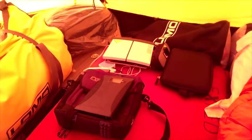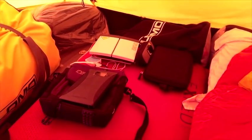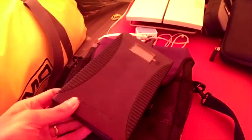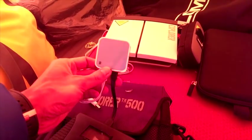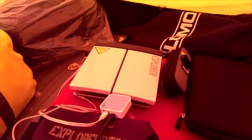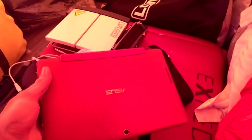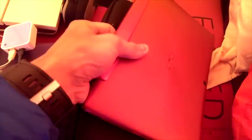In the evening I have my own comms tent, but basically I lie in my sleeping bag and put anything else together in the comfort of that. So I've got a battery pack here. This is a little wireless dongle — it's a satellite modem. Instead of plugging a router into a telephone line at home, this does it all via satellite; it's made by a company called Cobham, with Inmarsat providing the data. I've got a little sat phone, and instead of a laptop I've got a little tablet with a keyboard — the keyboard comes off, so I can watch a film or go on the internet.